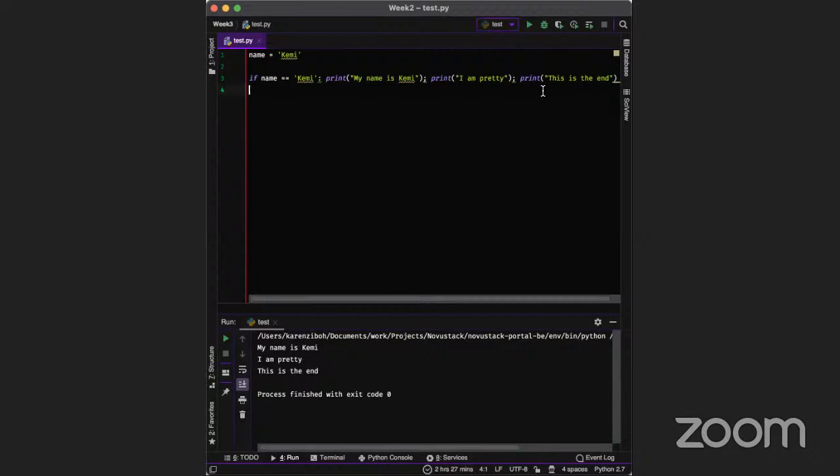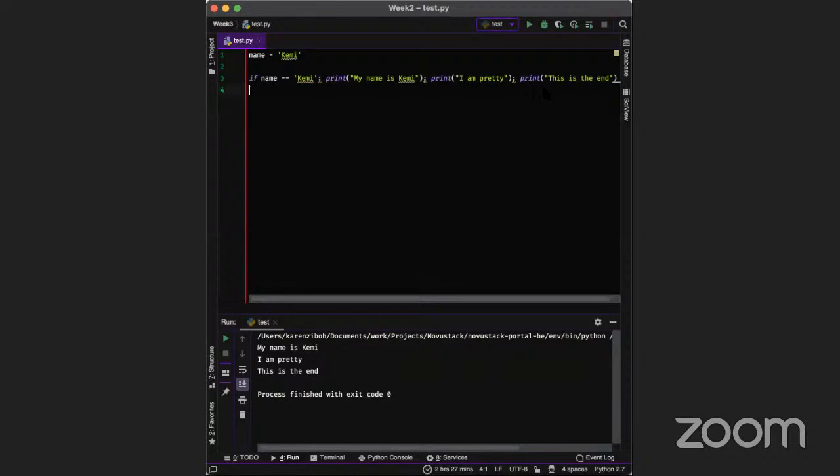Okay, so I said if the name variable there is equal to Kemi, then print these three statements. The first one, my name is Kemi. The second one, I am pretty. Okay, so could we say that if the expression doesn't evaluate to true, then the rest of the statements will still be printed?